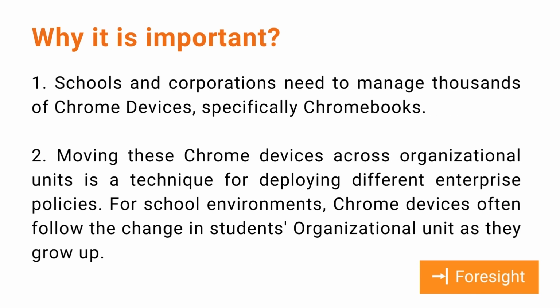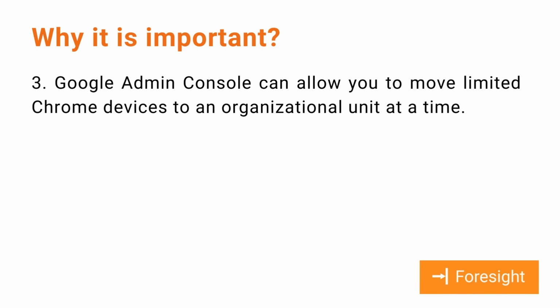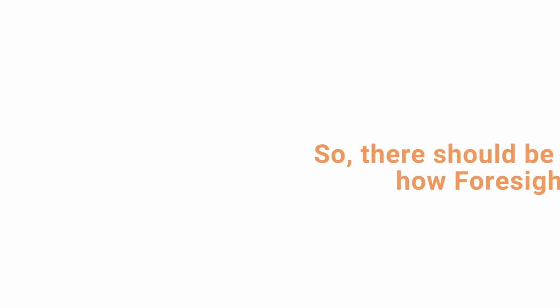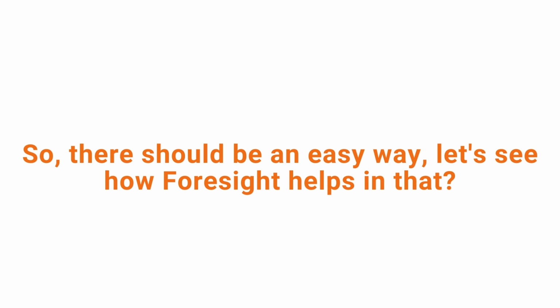Schools and corporations need to manage thousands of Chrome devices, specifically Chromebooks. Moving these Chrome devices across organizational units is a technique for deploying different enterprise policies. For school environments, Chrome devices often follow the change in students' organizational unit as they grow up. Google Admin Console can allow you to move limited Chrome devices to an organizational unit at a time. So, there should be an easy way. Let's see how Foresight helps in that.